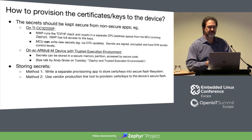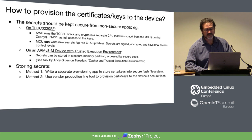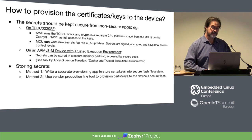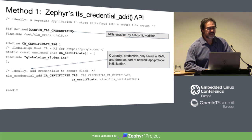Another way you could keep the separation would be like on an ARMv8-M device that has a trusted execution environment, where secrets can be stored in a secure memory partition. And there's a talk later Tuesday by Andy Gross that might touch upon some of that. So there's kind of two methods. One is you write a separate provisioning app to store the certs and keys into a secure flash file system, or use a vendor production line tool to provision the keys to secure flash. And that's the method that I'm using here in this solution. So an example of method one, Zephyr's added a TLS credential add API.